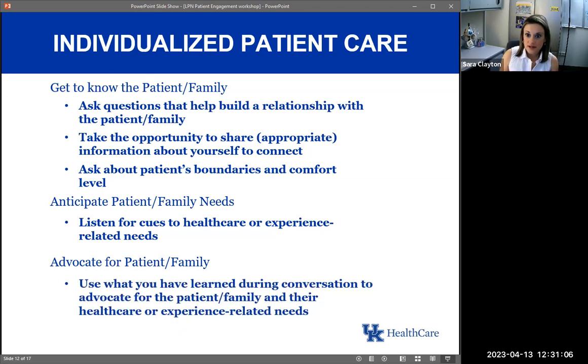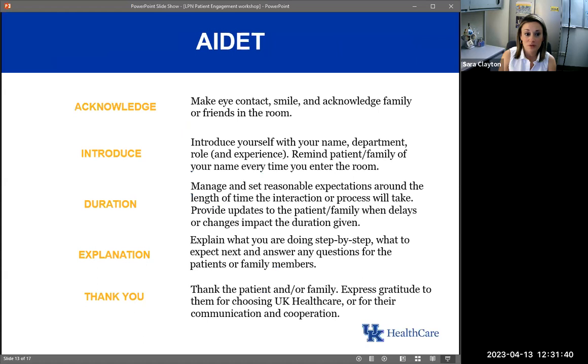And then use those things as we're advocating for patients and families in other conversations. So when we're talking with dietary, or when we're talking with a physician, about ways that we might be able to support that family down the road, we are going to be the ones that carry all of that knowledge. And then we have the opportunity to carry that forward with the rest of the team, because we're going to be spending more time with that patient through all of those rounds, through all of those interactions. We get to pick up on these bits and pieces that we can then utilize for the patient's best interests moving forward.